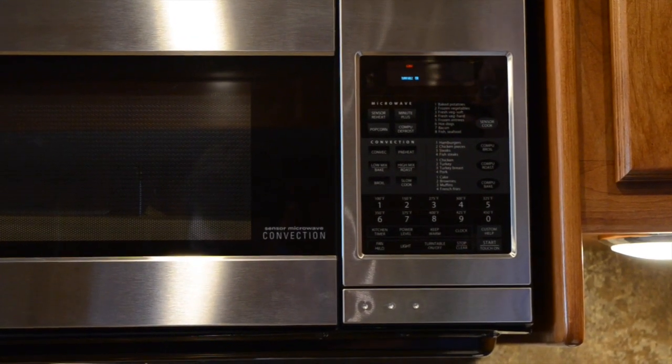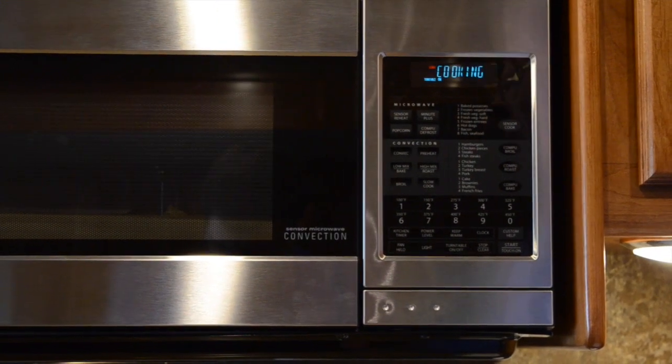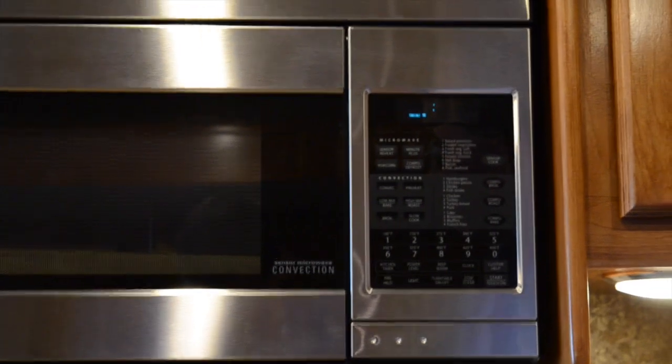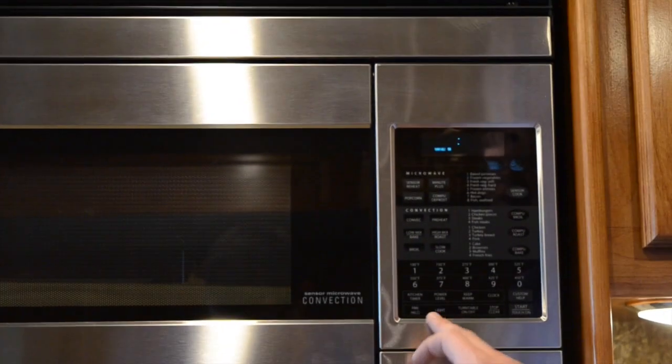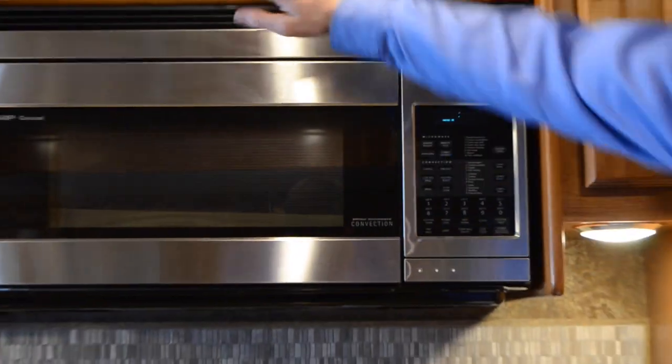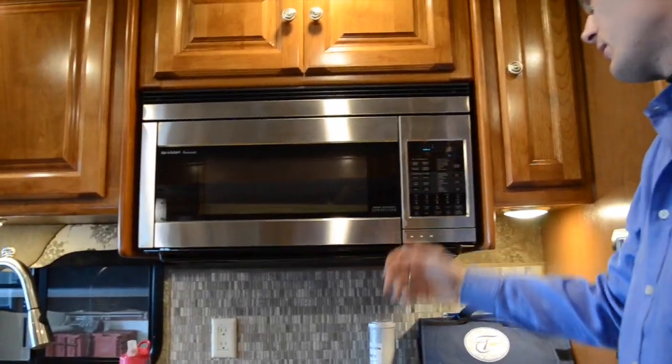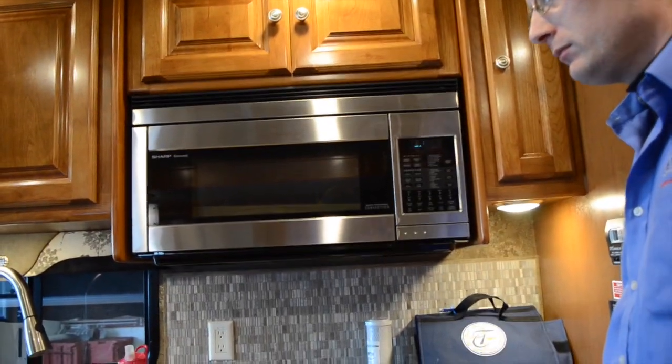It'll be a trial by fire thing if you guys haven't used one before. Takes a little adjustment there, but that's it. Okay. And then you do have your light, your fan, which does vent outside. And that's it.